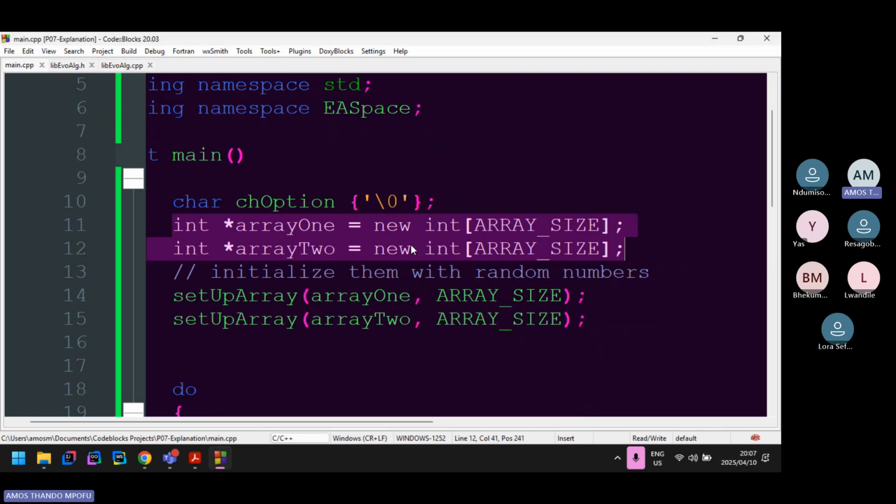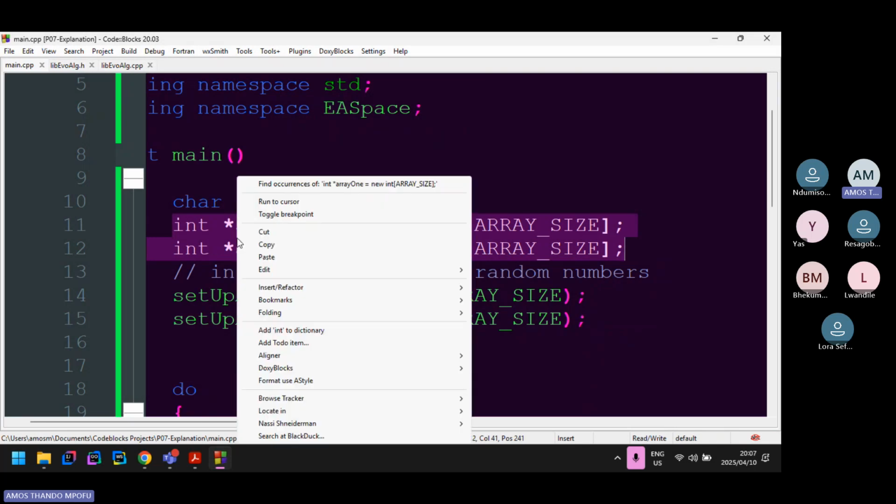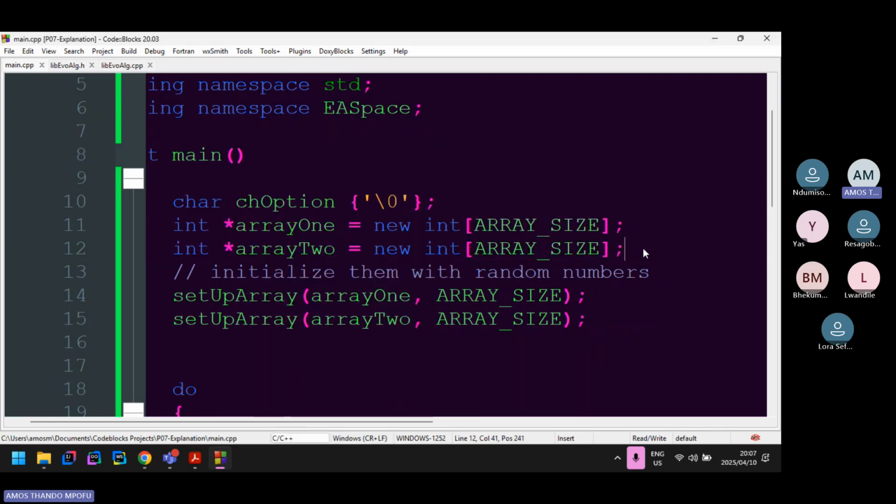Then you're done with the practical because, okay, not the only thing. I'm wrong. Not the only thing. Okay, to be honest, let's do it this way. You don't actually need to put these lines here. You see these lines over here? You don't need to put them there. You should put them inside the setup array function.